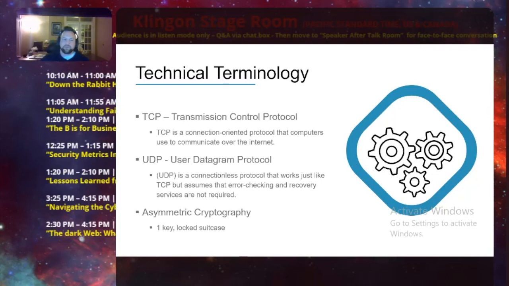And the final thing to understand with the darknet is something called asymmetric cryptography, or public-private key crypto. I'm not going to get into the weeds of asymmetric crypto. The best way I've been able to talk about it and have people understand it is to think about this in the physical world. Let's say that I have a 3D printer that can print unlimited suitcases, and I have the only key that exists to unlock those suitcases. We'll call that my private key. And then we'll call the suitcases my public key.